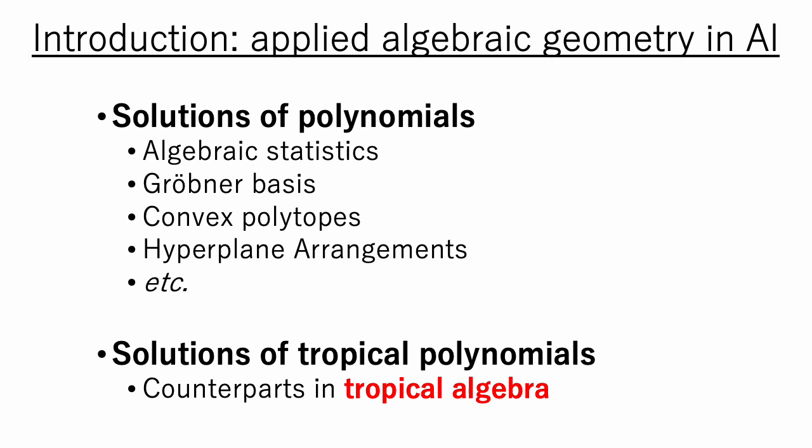Algebraic geometry is a central field of mathematics in which, in a narrow sense, polynomial equations are solved with the aid of algebra. It can be a great addition to analytic methods. In this paper, we attempt to utilize tropical algebra, which has tropical polynomials and other tropical counterparts, to classical algebraic geometry. Little application of tropical algebra in AI has been known until recently.